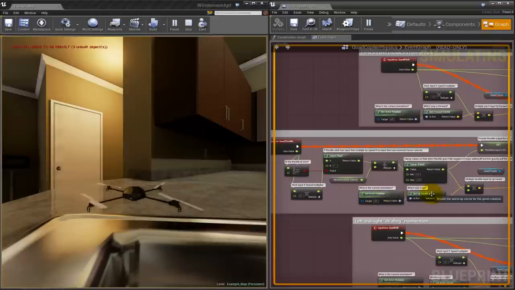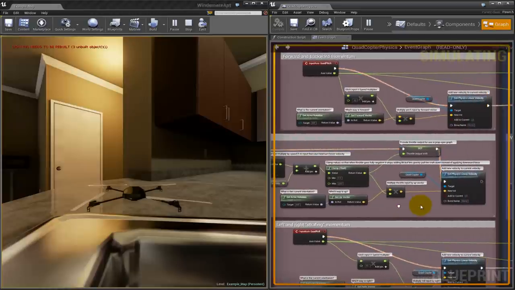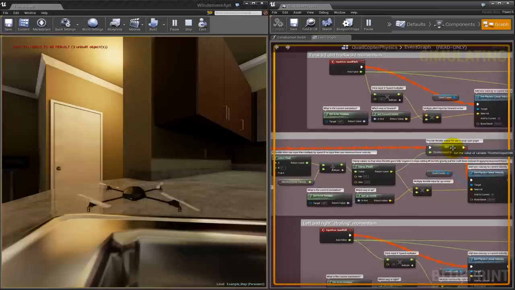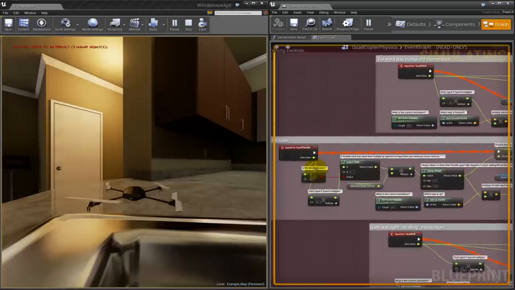Which way is it facing? Which way is up? Because that's the direction I want to apply lift. And then over here, this is a variable I've created again just recently in order to output some things for the propeller spinning scenario. So that's what that is for. Again, of course, the target is the quadcopter, and this again is the same. The real difference here is when I added in this select float scenario. So is the throttle at zero?